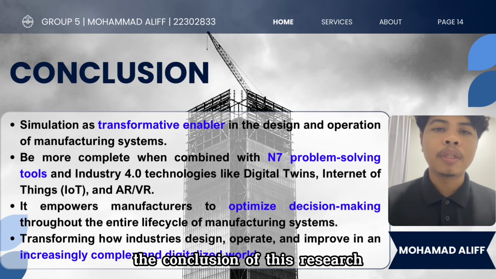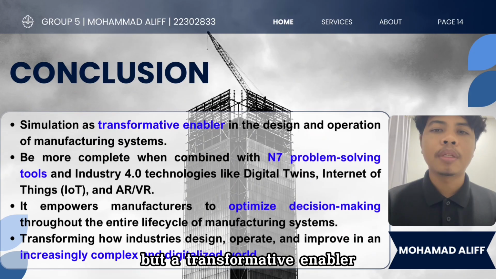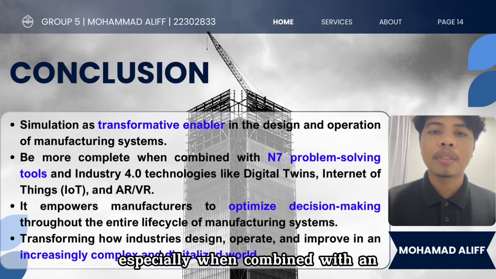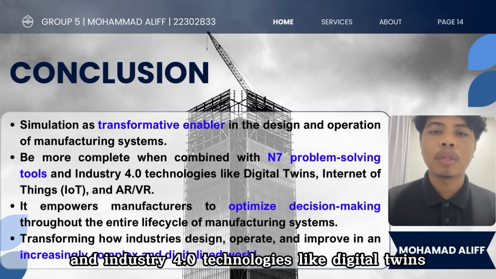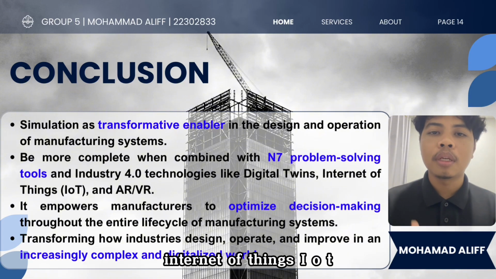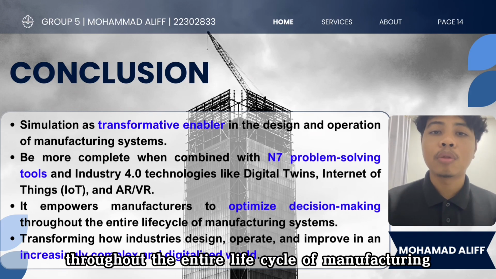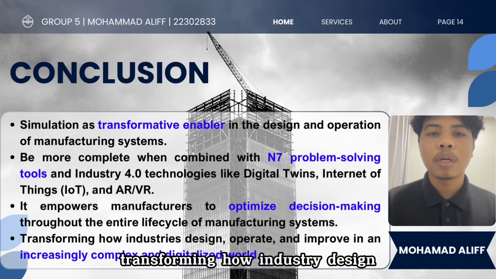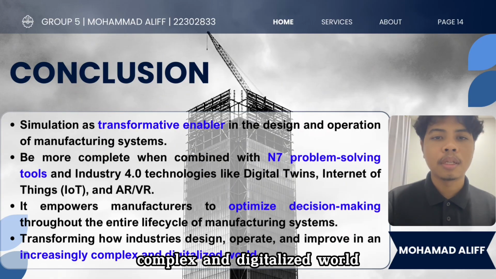In conclusion of this research, we can say that simulation is not just a tool, but a transformative enabler in the design and operation of manufacturing systems, especially when combined with problem-solving tools and Industry 4.0 technologies like digital twins, Internet of Things, IoT, and AR, VR. It empowers manufacturers to optimize decision-making throughout the entire life cycle of manufacturing systems, transforming how industry designs, operates, and improves in an increasingly complex and digitalized world.